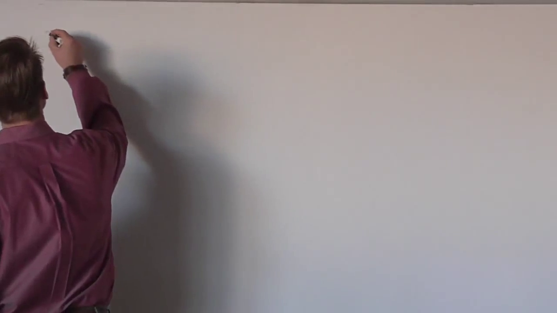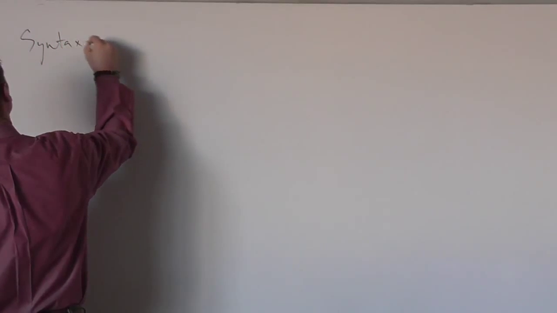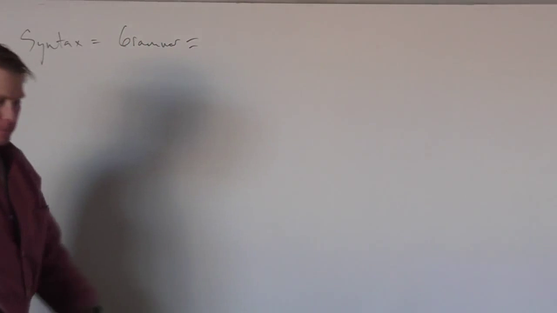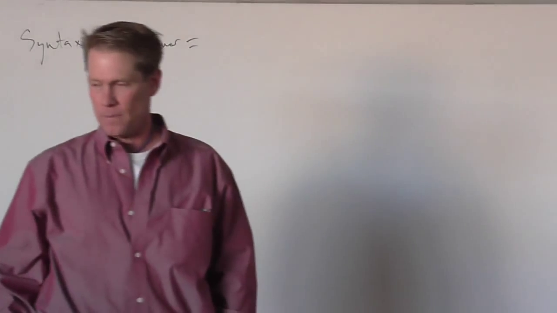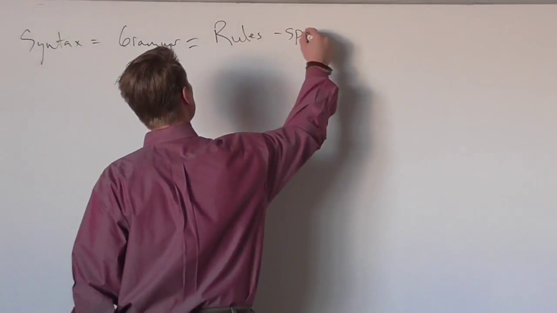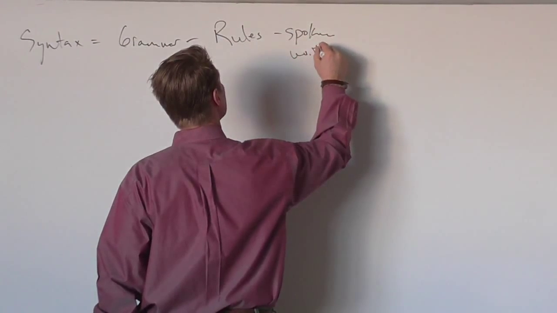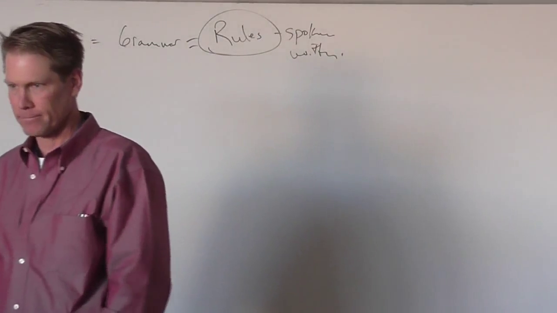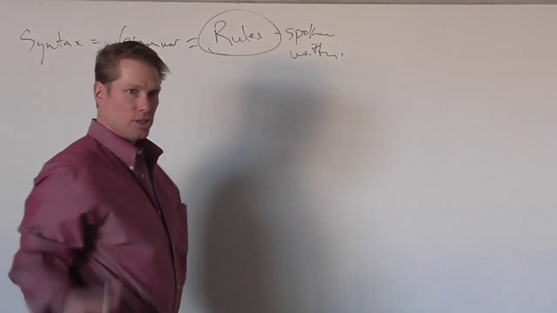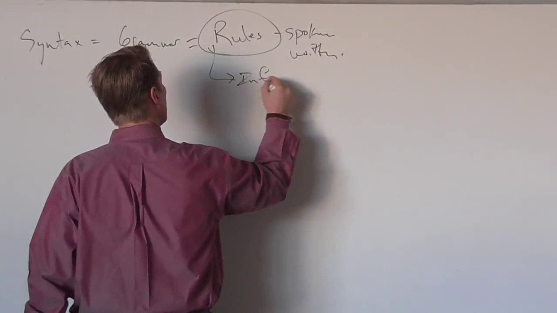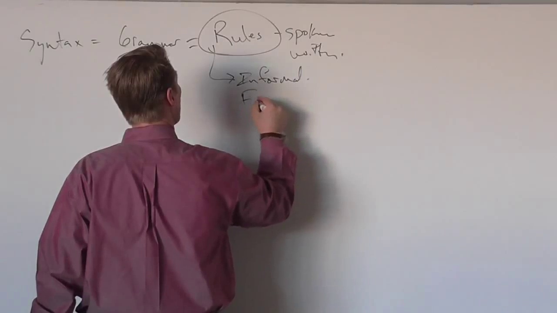Definitions. First of all, I'm going to use this word syntax or grammar. Let's go ahead now and define it. When we are talking about grammar, we are talking about the rules of spoken or written language. Key word, rules. Okay? Rules. Now, this grammar rule understanding can be of two kinds. You can have an informal rule, and you can have a formal rule.